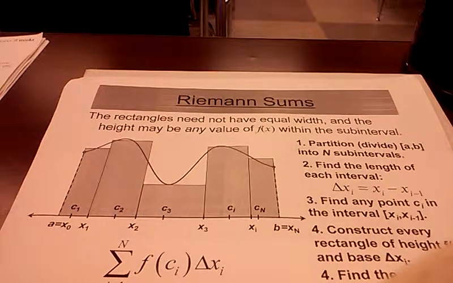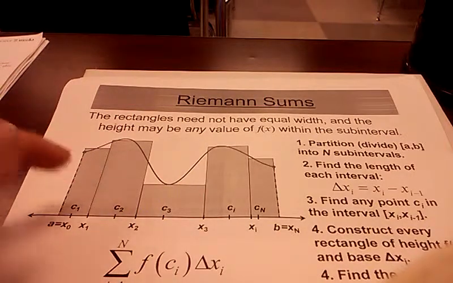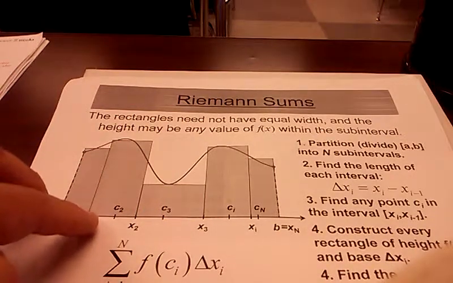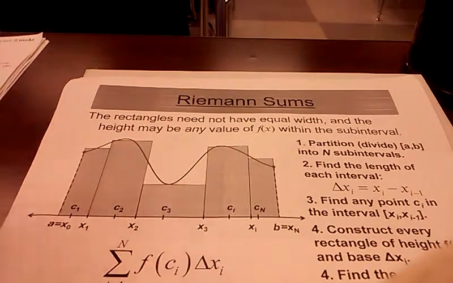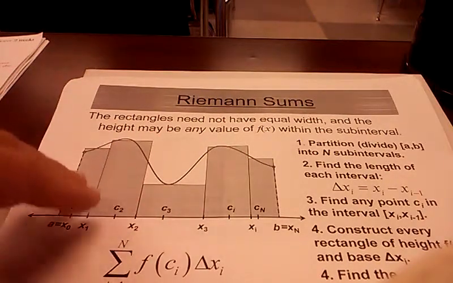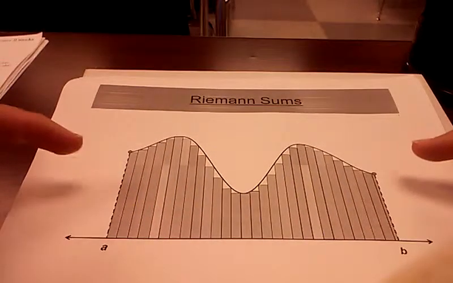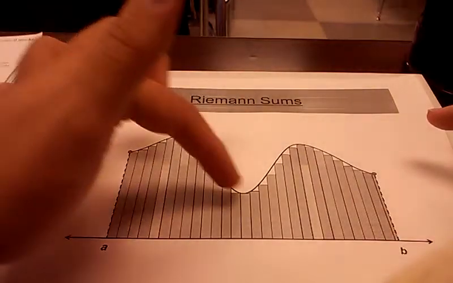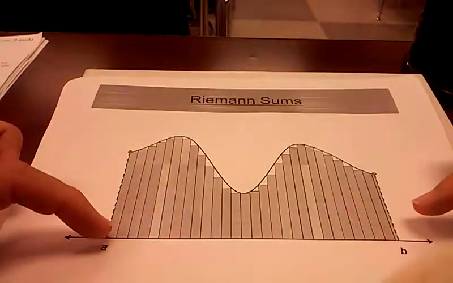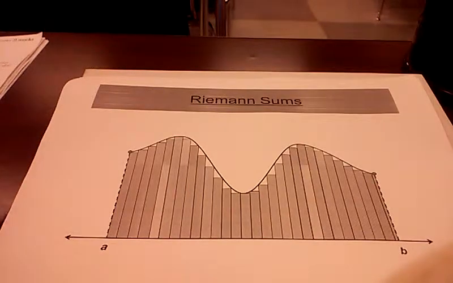Now, what would be the best way to get a better approximation? Well, what I could do is obviously put more rectangles in there, but if I do that, I'm going to have to decrease the width of each interval. So in other words, I want to get these widths smaller. So what would that look like? Well, as you can see, this is a better approximation of the area under the curve, and if you notice, what I did was I decreased the width of the rectangles.